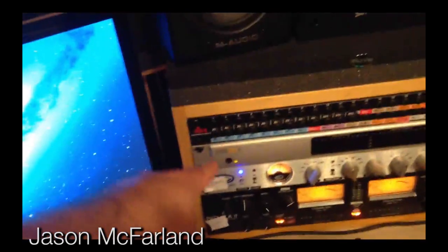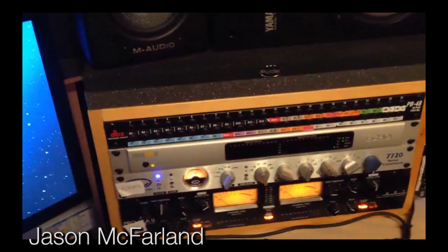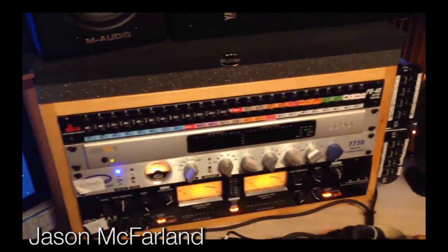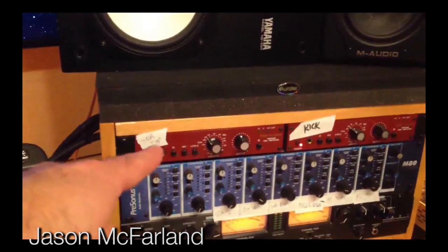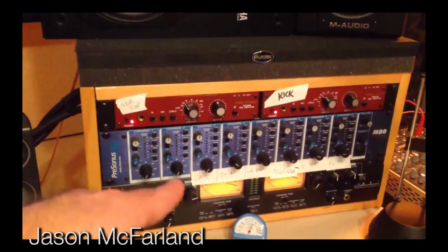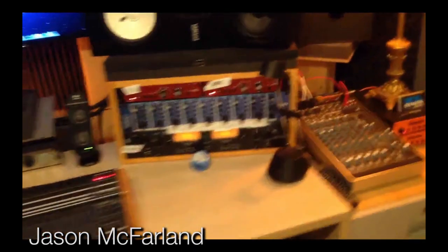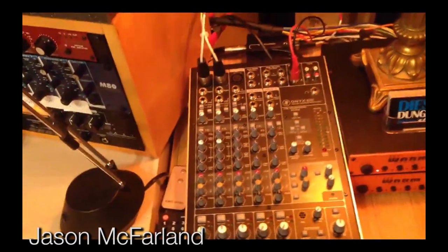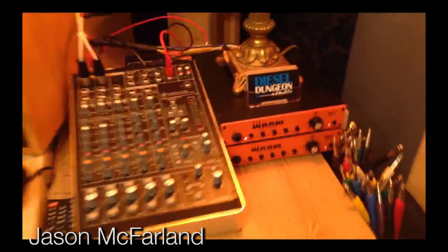There is an SSL style compressor here by Chameleon Labs using an Echo interface. I actually have a Thunderbolt right behind me that I'm about to plug in from, it's the new Motu 16A. Art VLA 2. These are some Golden Age projects, 1073 style pre's, 8 channel Personas, the older style Personas with a really cool saturation knob on every pre, tube preamp from ART, some Mackie pre's that I use as extra stuff for room mics and that, Onyx pre's that I can just patch in via line outs into the patch bay, some API style warm preamps.